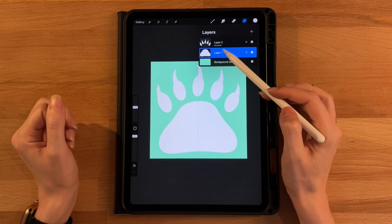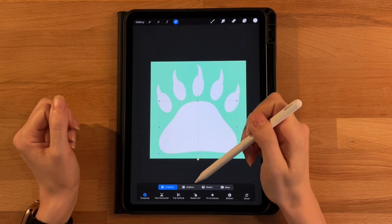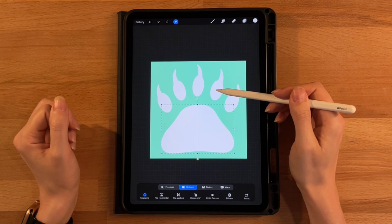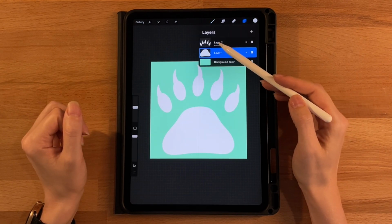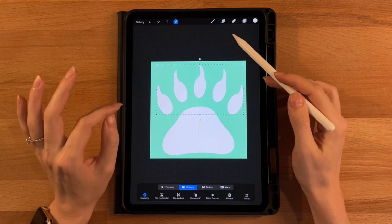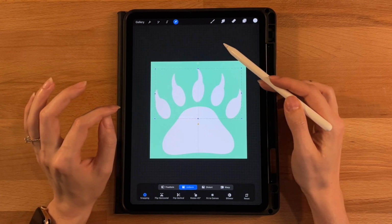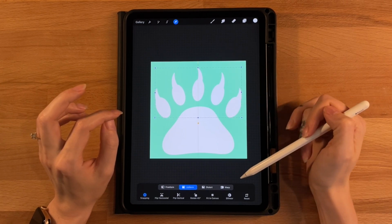So I'll go back to my paw print layer here, the main big one. Click the arrow tool on uniform, downsize it a little bit and recenter it here. Okay, then I will grab my claws, click the arrow tool on uniform, increase the size a teeny bit, not too much, and then we'll just drag them back around till they're centered in the middle. Place them right here nicely above my paw print.